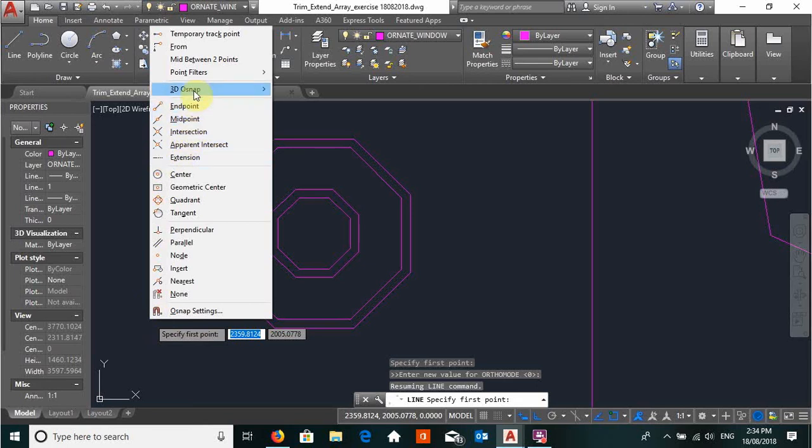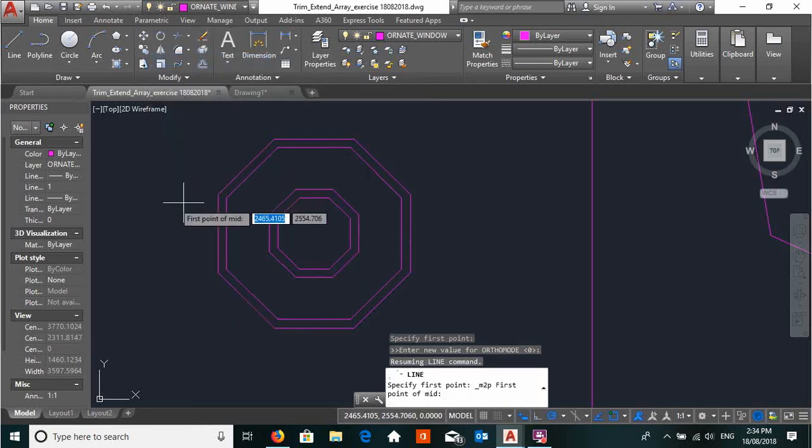You then click on mid between 2 points, and that will help you to locate the center of the hexagon.